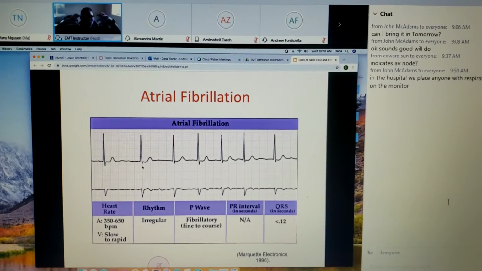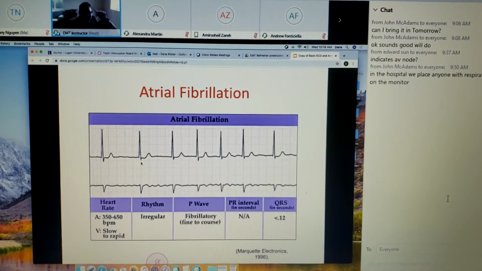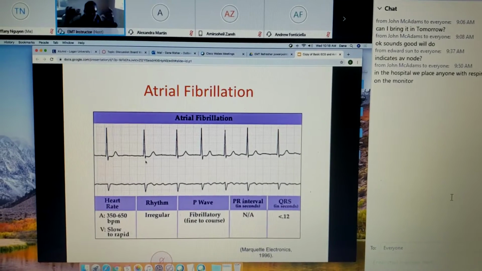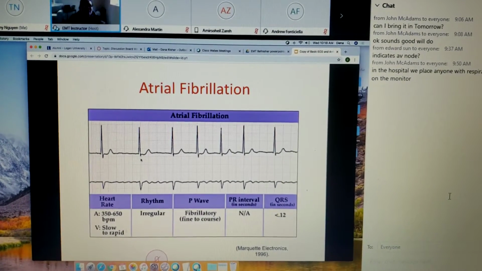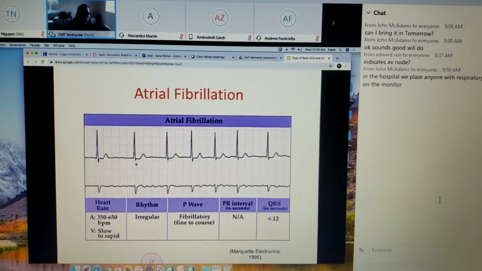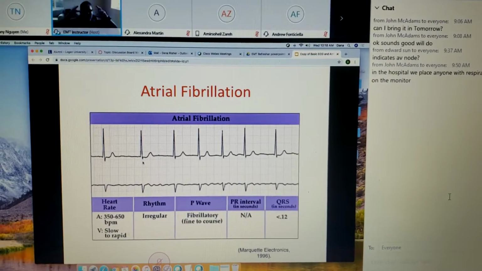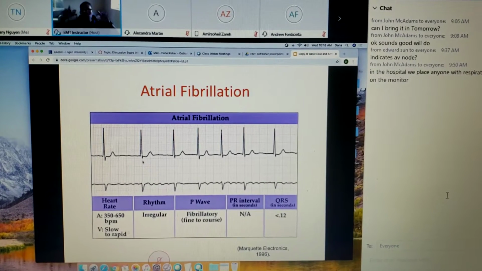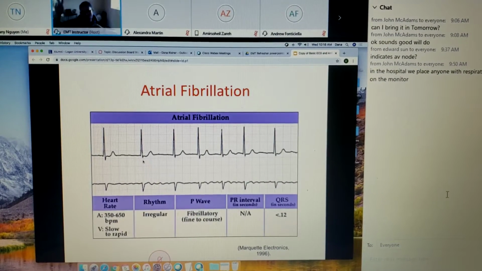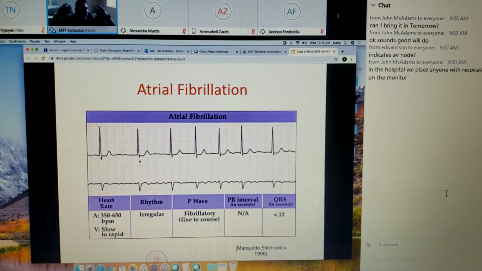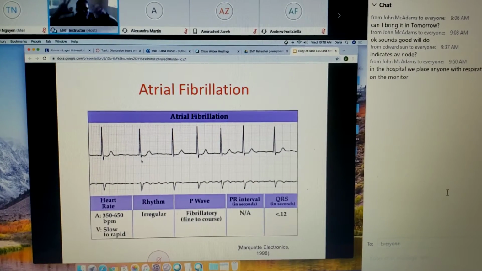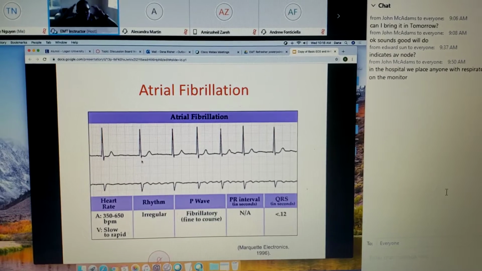Now, what happens with atrial fibrillation is that you have areas in the atria themselves, because of automaticity. It's like they said, mutiny, and they're going to do their own thing. They're firing on their own, and it's chaotic because everyone is saying, no, we're going to do it, no, I'm in charge, no, I am. Everyone's doing their own thing, and it's not in unison.